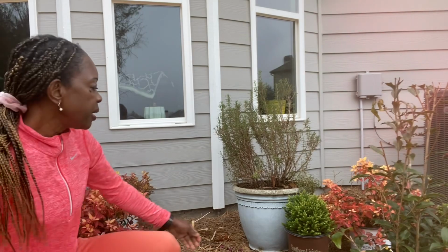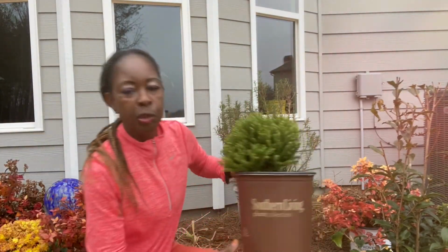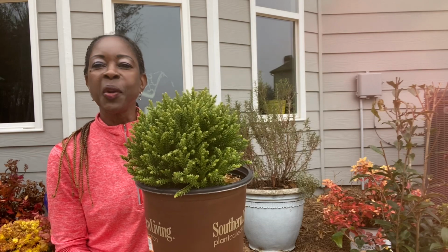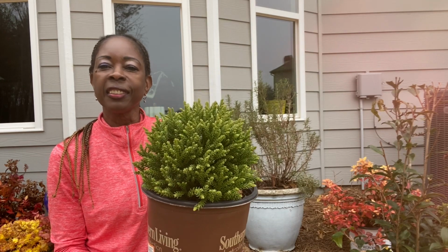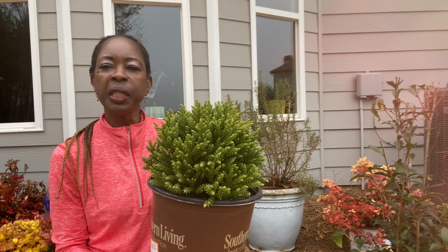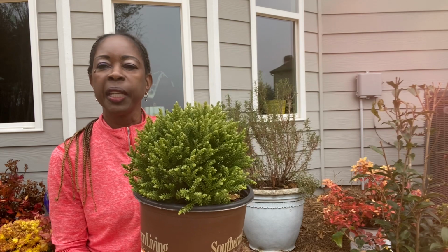So here is my center plant, which is a camellia. Now to add even more structure to that garden, I have some Dragon Prince Cryptomeria, and these Cryptomerias should grow about 3 feet tall and wide, and they'll stay rounded just like this, and they're evergreen. So there will always be structure in that garden, and I'm really excited. They're very low maintenance. They won't grow very tall. They won't really need much care, and so I'm looking forward to that.